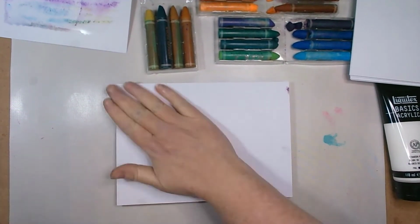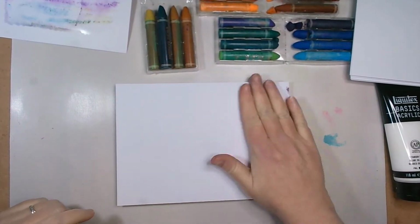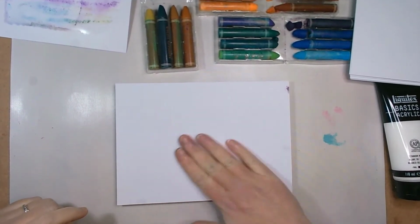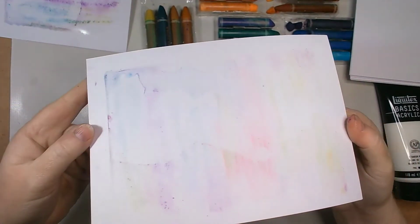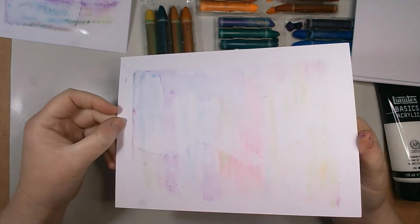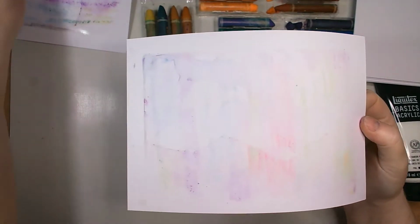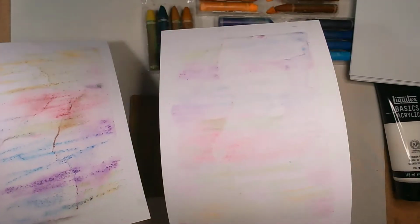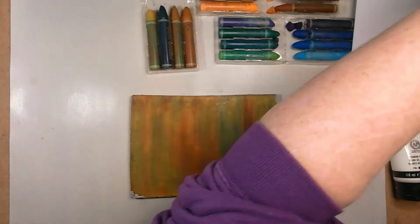So this is basically my way of experimenting. Someone suggested, had I tried it, I hadn't, so I gave it a go. I've just used my little plate because it is just for testing. So now we get, oh that's pretty, we get a nice faded tonal colour. That's very pretty. So do a comparison there. That's your first pull, so that's got more vibrancy. That's your second pull. Okay, so that's just with water.